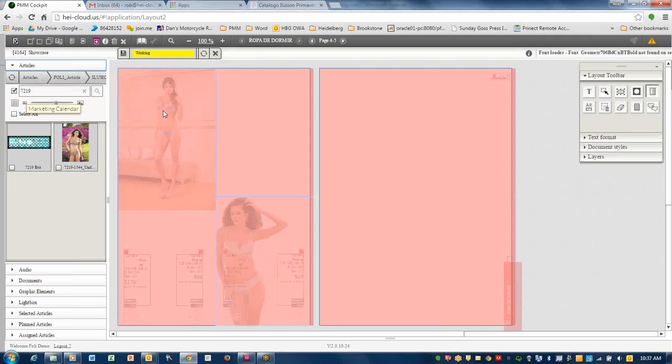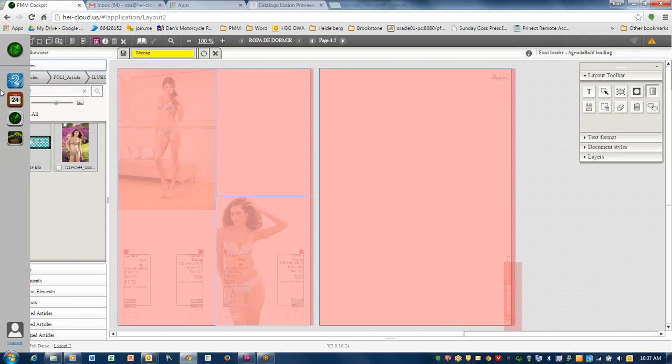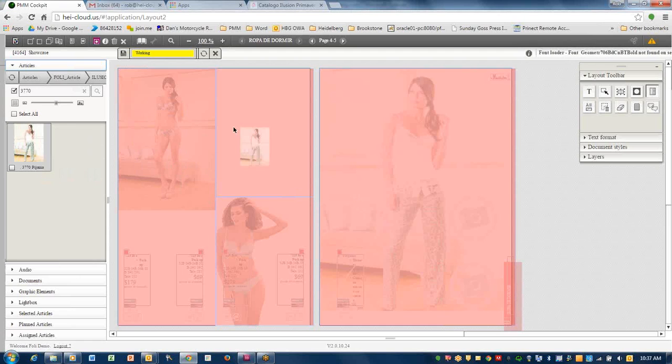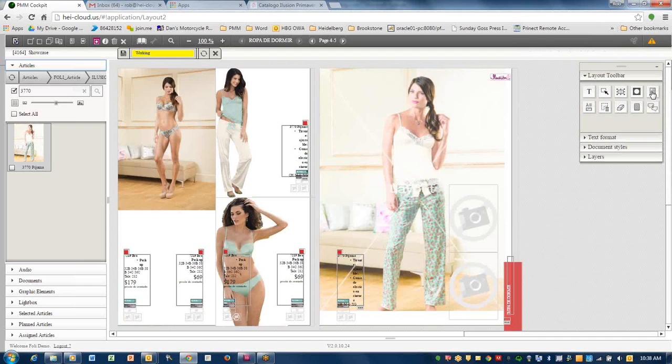Okay, I know that on this page I'm going to be displaying article number 3770. So now I search for this article. I find this article. I am dragging this article to here, and then this inset box here is the feature about this article. Okay, so now I am going to turn off my grid, placement grid, and you see the database has got the appropriate image that should be used when we're using a quarter size feature. It has got the appropriate text. It's got the colors, all from the database through using the single asset.